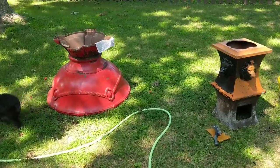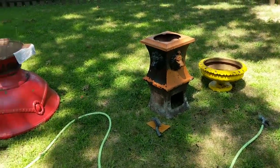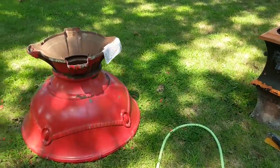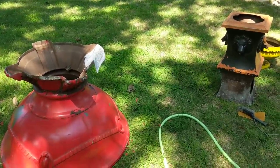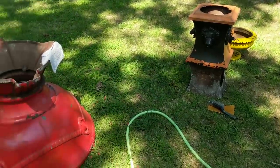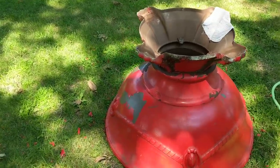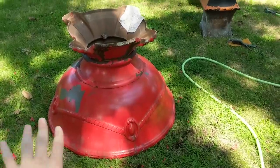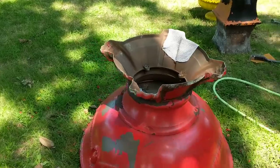Hello, it's Jeffrey with Real Nifty Vintage, and our next big project is to clean and paint this huge fountain. This is the fountain that we got for free on the side of the road about a month ago, so it's really taken a while to get around to it. Ever since we've been finishing up the driveway project — building the retaining wall, only a couple blocks high — this has been on my mind to get it painted and put out front because I think it'll really make the whole front of the house pop.